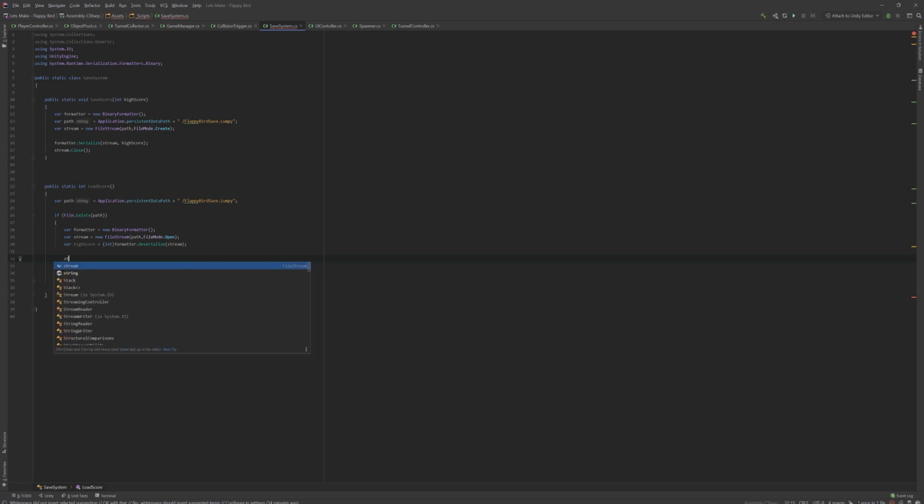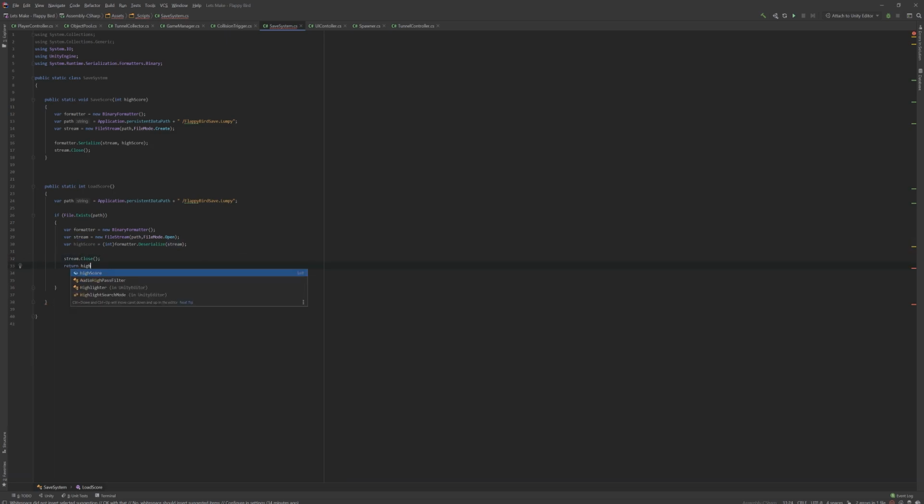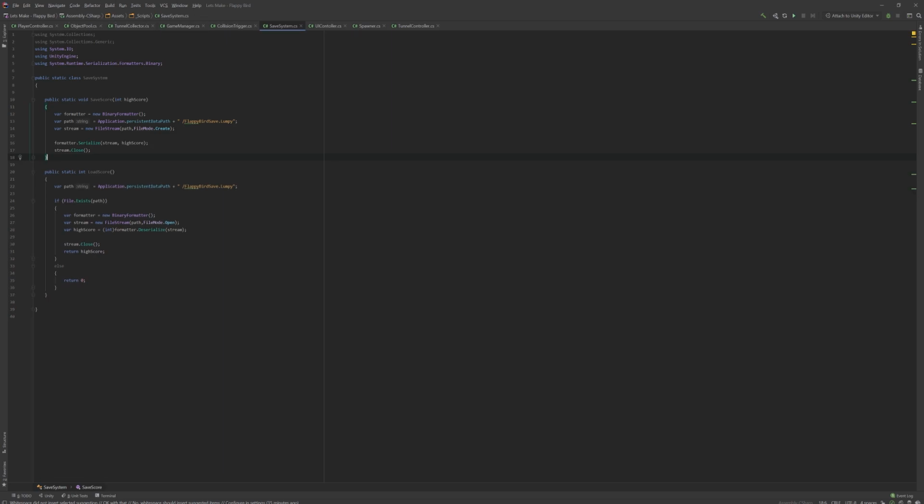We will then go stream.Close before returning the high score. Now we'll go else. If the path doesn't exist, that means the player hasn't played before, or maybe they've deleted the data. In either case, what we will simply do is return 0, because that will be their high score. They don't have to do very much to beat it. And that's all we need for our save system.